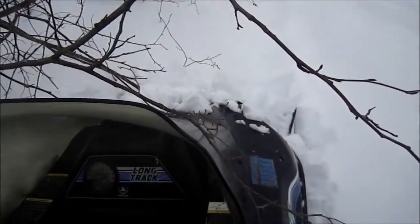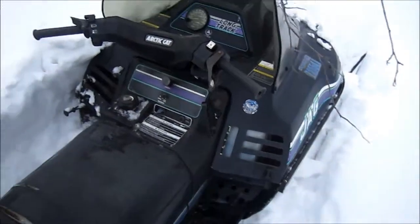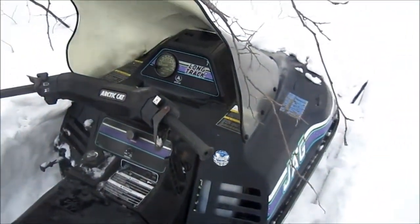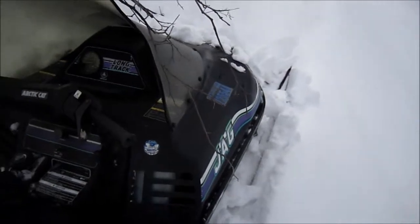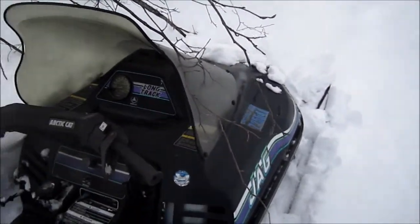Alright, well I'm back with you, but unsuccessful. Pretty much just got stuck. It's just too deep and too soft. It's too warm out. I made it exactly what I thought, 30 feet or so. So now I need to turn this around. That's going to tucker me right out because it's a pretty heavy machine, and this snow is pretty heavy stuff too. So I'll make an attempt at a different day. It's not going to be today.